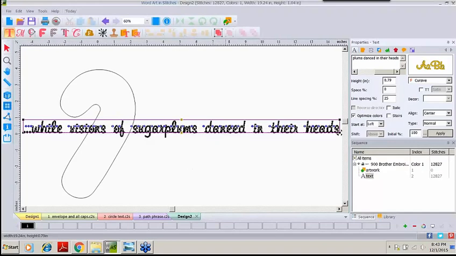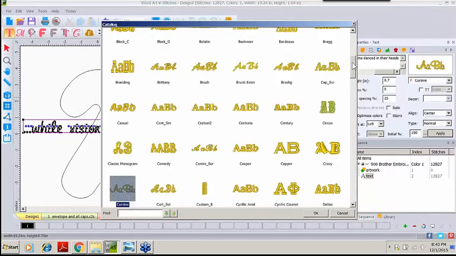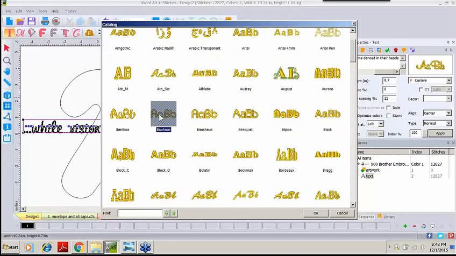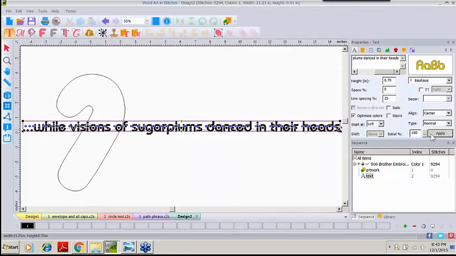And we see that the text is on the screen. I'm going to do just a few alterations to my text. I'm going to make it a bit smaller, to 0.7, and going to go in and get a different font that I know will work well. We'll do our Bauhaus. I like this font, and I think for the moment that's going to work for us.